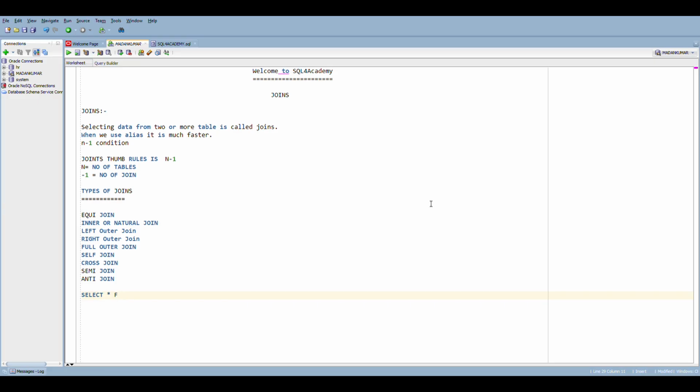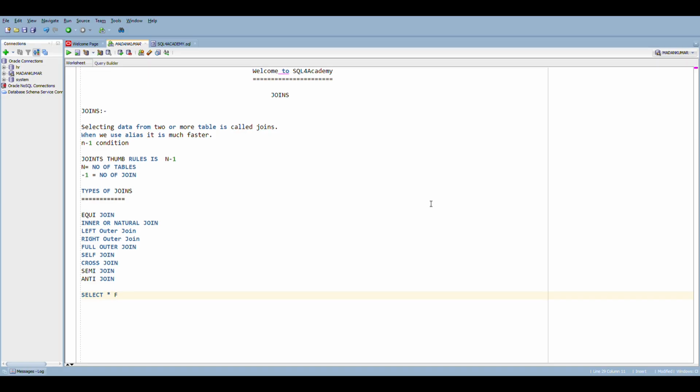Today's topic is joins. It is a very important topic. In your school days, you know the diagrams, right? So how it works and what is the interlink with the two diagrams. That is the basic. If you implement the same basic here itself, you can easily understand what joins are and how they will work.